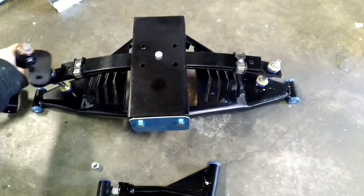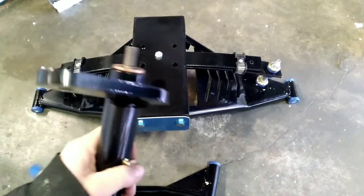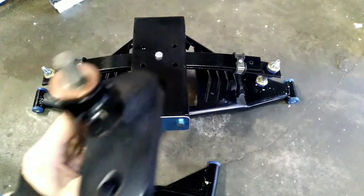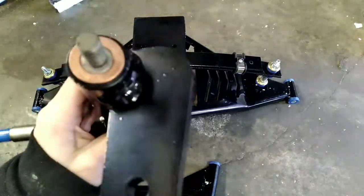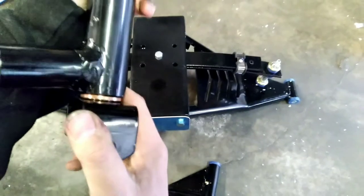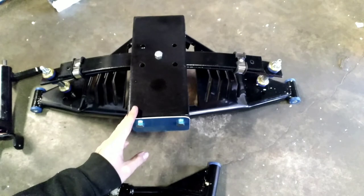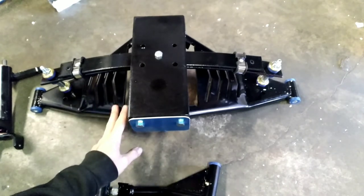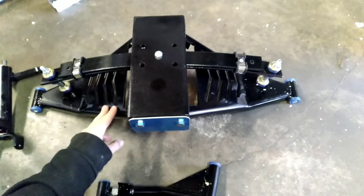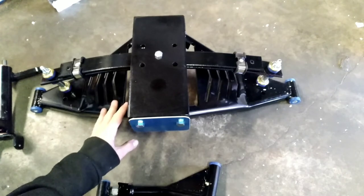So far so good — it looks good. It's made out of some serious, serious metal and that steel is thick. The welds are pretty good on all sides, down here at the bottom. It's pretty serious. This looks like it's going to work out okay. I'm not going to have to worry about heim joint failures or the bolts coming out of the heim joints. Rusty heim joints down here at the beach — we see quite a bit of that. So we'll see how it goes.